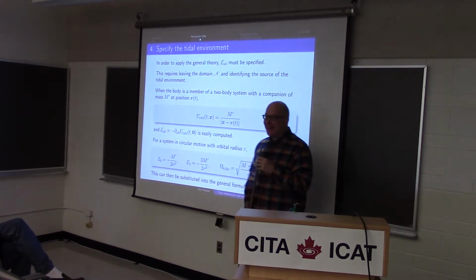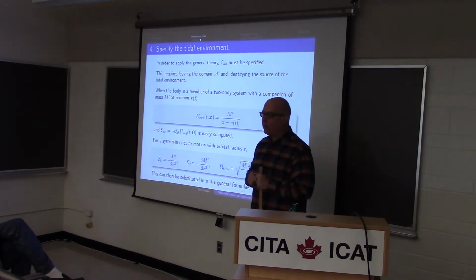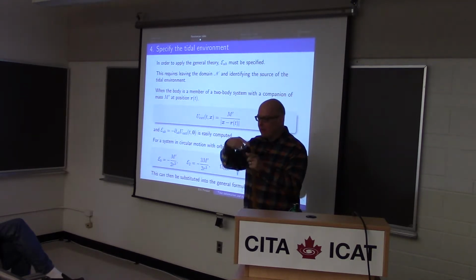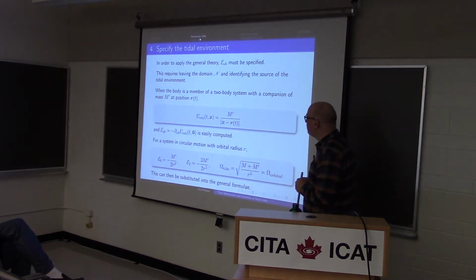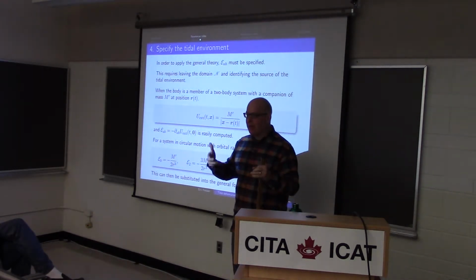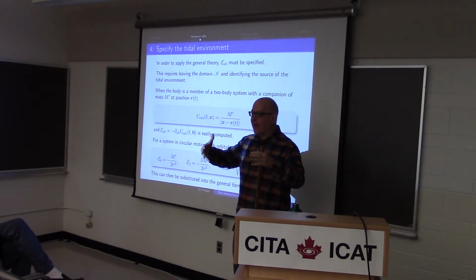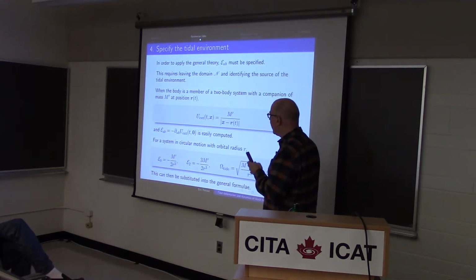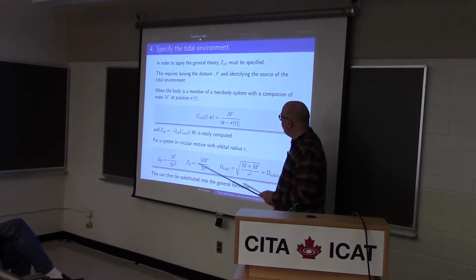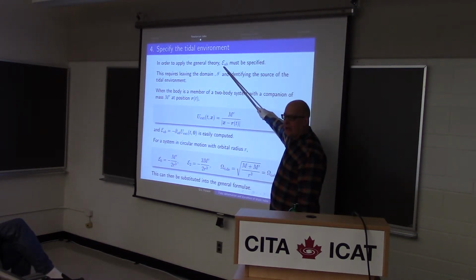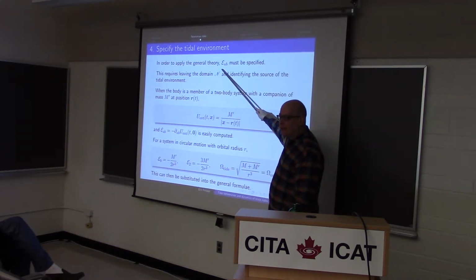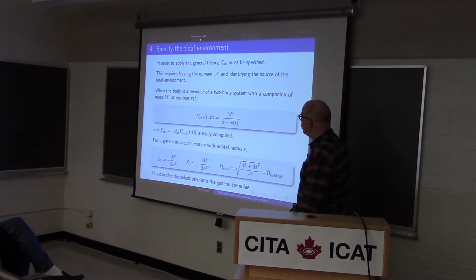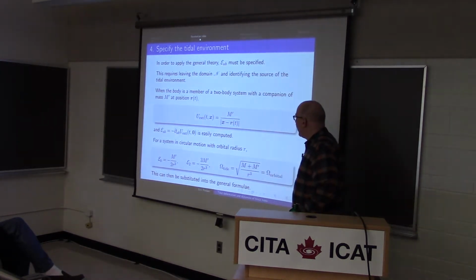Yeah, obviously. So the last thing I want to do in the Newtonian theory is to finally specify the tidal environment. I've taken some pains not to specify what it was, except for a rotation assumption to simplify the equations. But the point I want to make is that if I do want to specify the tidal tensor, finally I have to leave my domain. I have to identify what's out there, and I have to do the calculation. What I like about this setup is that I can develop the whole formalism with a generic tidal tensor, and whatever the application is at the end, I can plug in what is appropriate for any given situation. But at the end, I have to go and identify what that is.